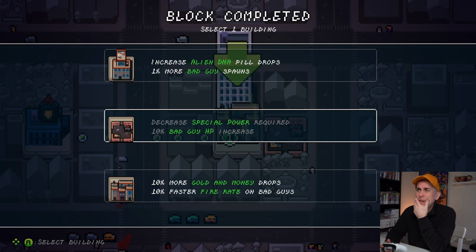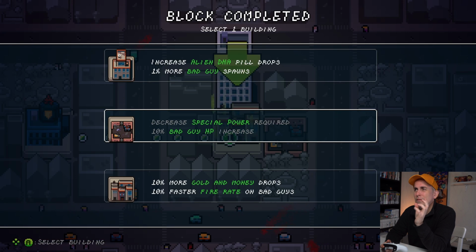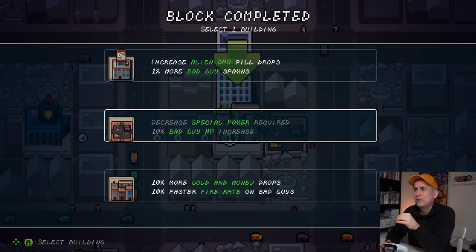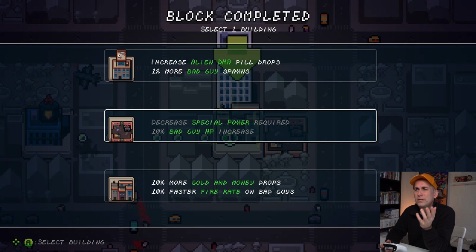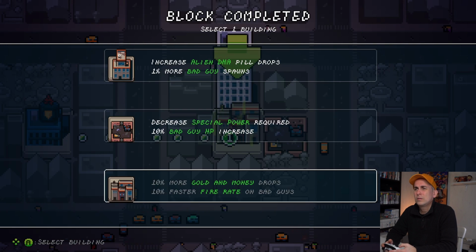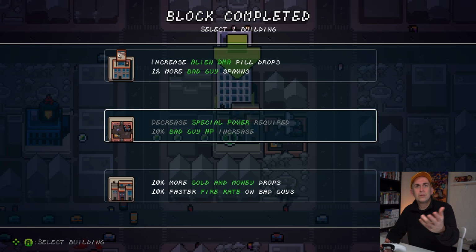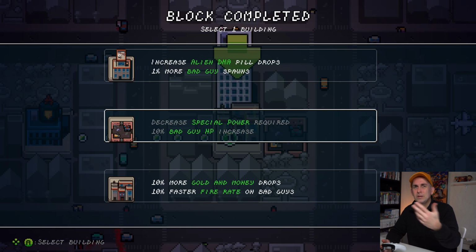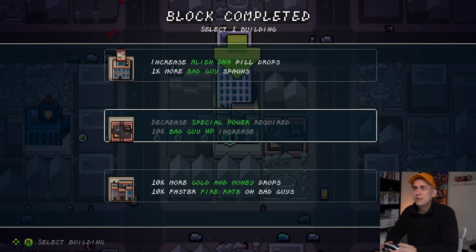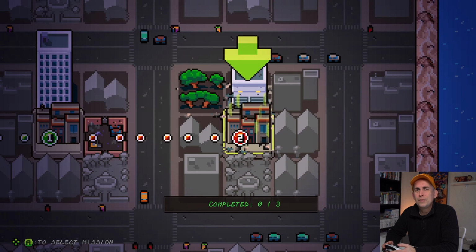This screen is interesting, but I think there's still too much information. It has to be faster to understand what building you want to pick. I'm not sure if people would want to take a lot of time on this screen. Maybe, especially if you're streaming like I am kind of doing now, recording this, then maybe it's interesting to talk to your audience and see what they want to pick. Yeah, I haven't decided on that screen just yet.